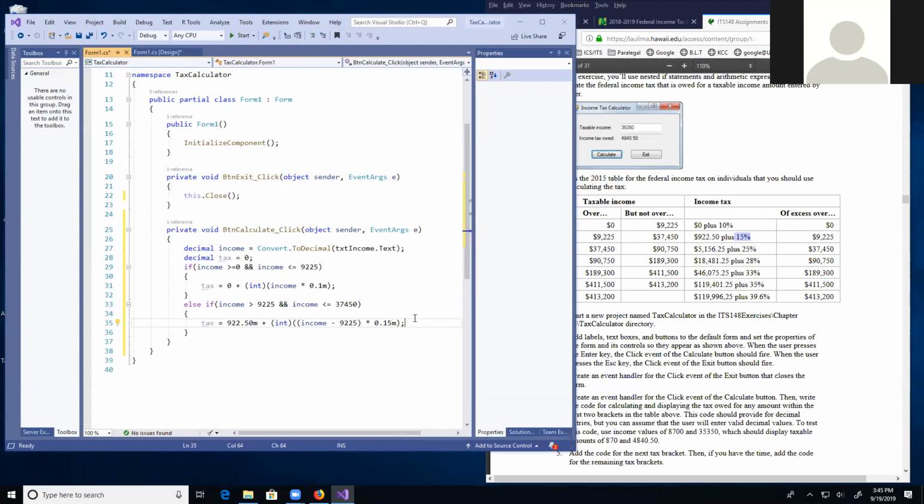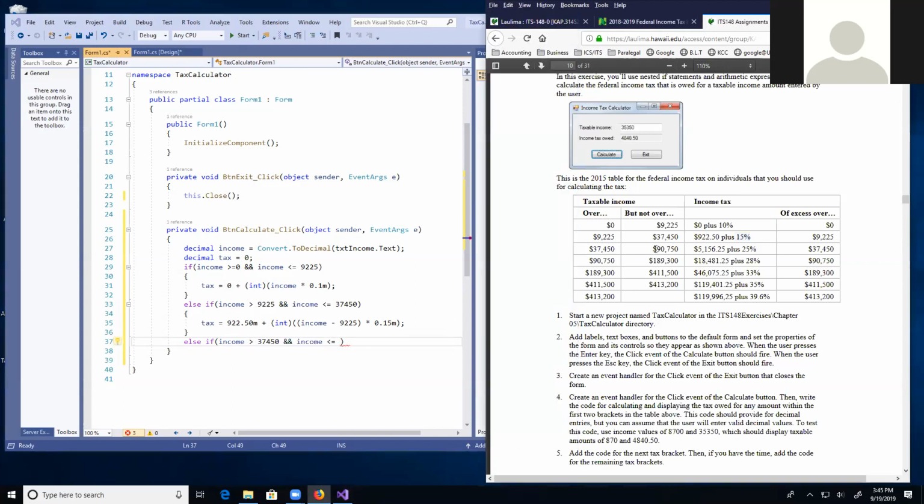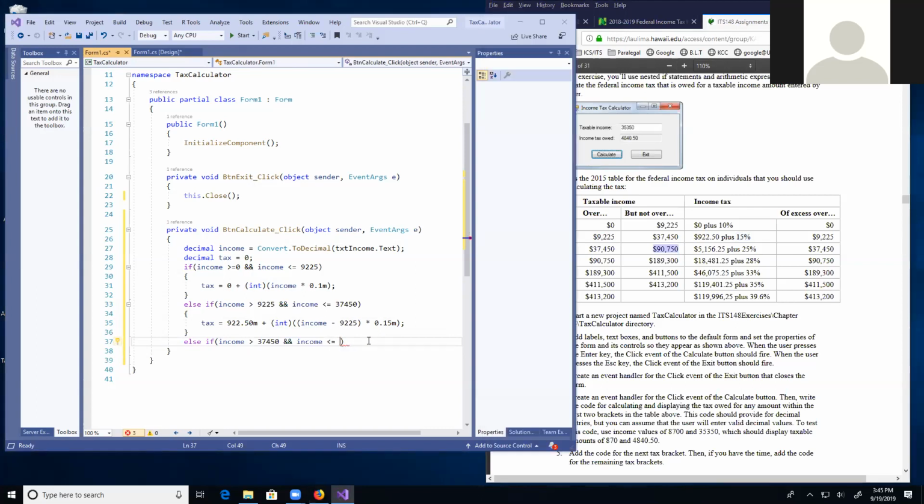Okay, so that takes care of the second one. And then we can go else if income is greater than 37450 and income is less than or equal to this one here, 90750.